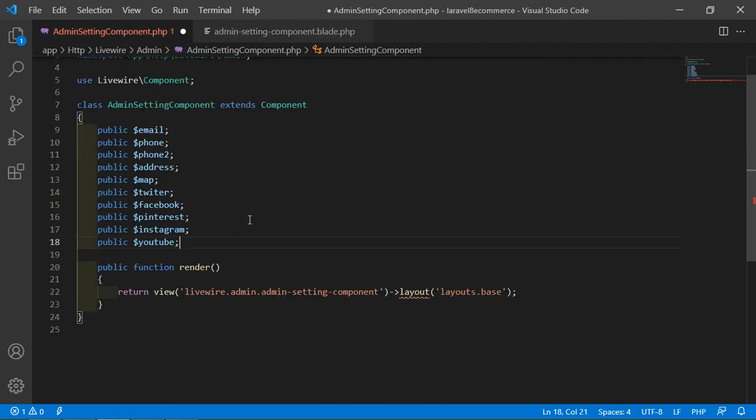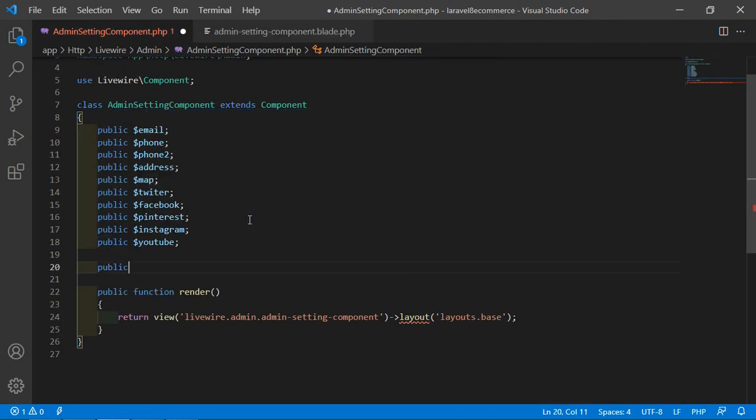Now go to the class file and here let's add the Livewire lifecycle hook method mount.